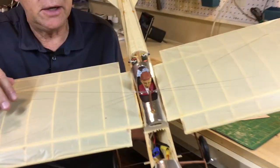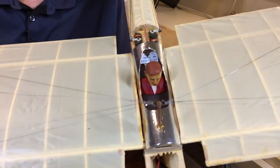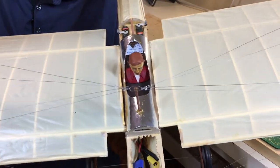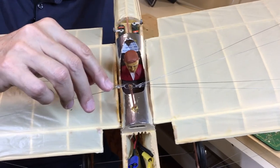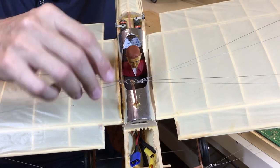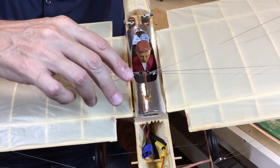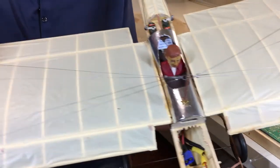They are not needed for the strength of the airplane. And what I used was metallic beading thread that I got at Walmart. And so I'll put a video card up here. These swage braces that I got at Walmart with a beading wire are a very easy way to make these wires. They're strong, they look realistic, and they're decorative on the top.